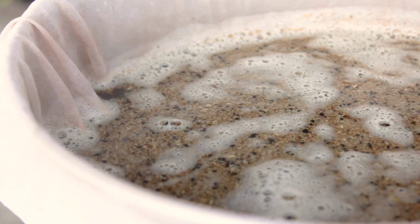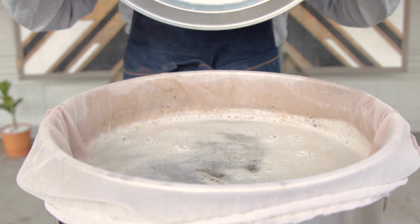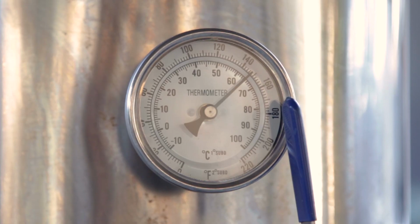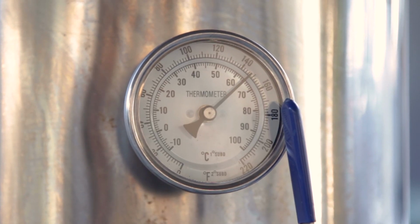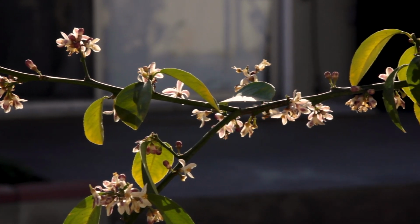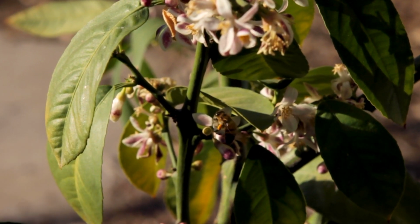My plan is to mash at 150 for 30 minutes or so, and I'm really just going to let it go. No babying the temp to keep it at 150, and if it falls a few degrees, that's fine. If anything, the lower temps will promote more fermentable sugars to help dry out this beer when fermenting. Not worrying about the mash really allowed me to enjoy the early morning sunrise and see the bees do their bee work.